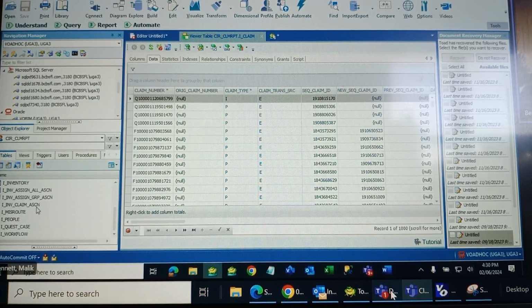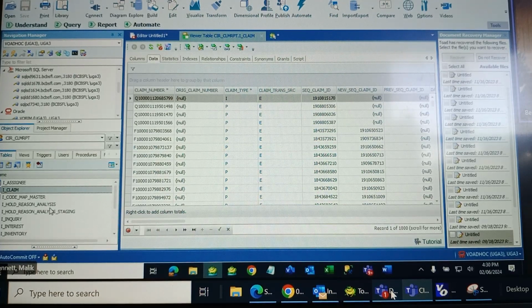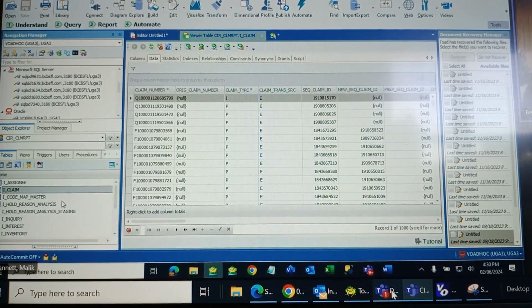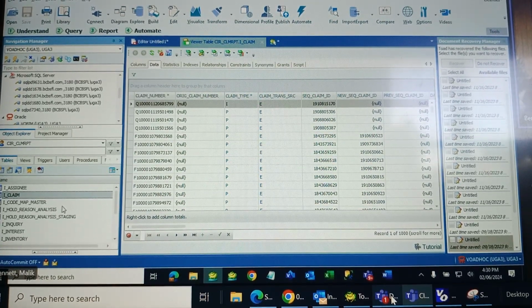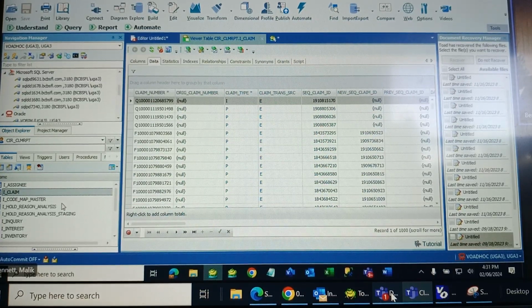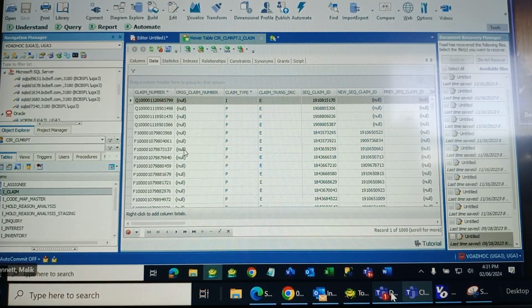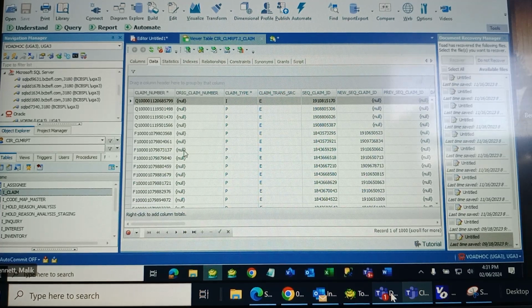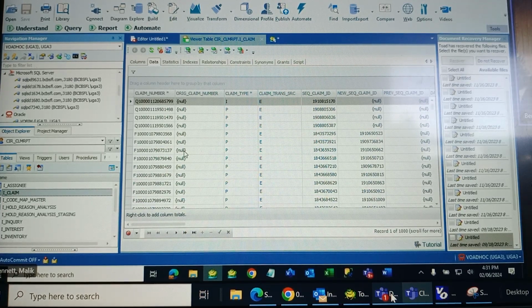There's a claim association table that'll help to say, for instance, if you had the same claim that came from Quest but also came as an inquiry, that cross-reference table will have two of those to the same claim number. So this is just going off of once we have a Quest case or an inquiry record, it'll go out and say, okay, what's the claim number that's on that Quest case or inquiry?